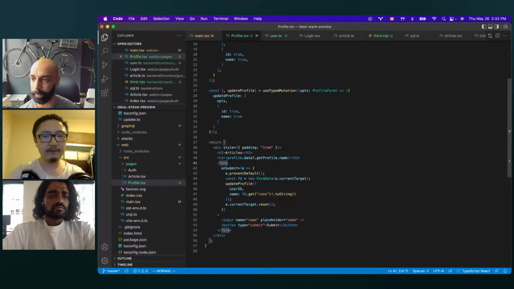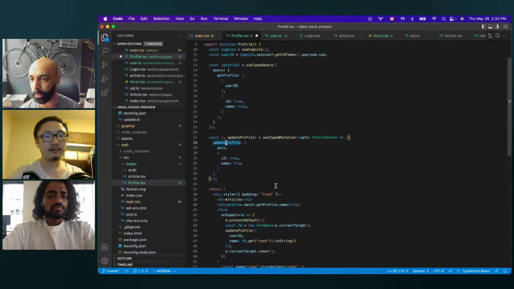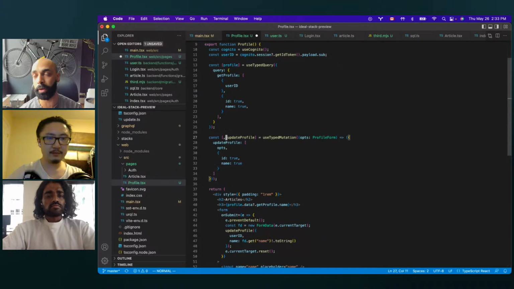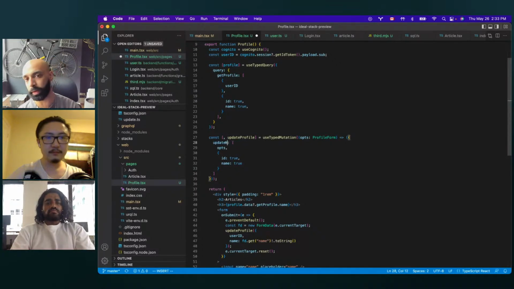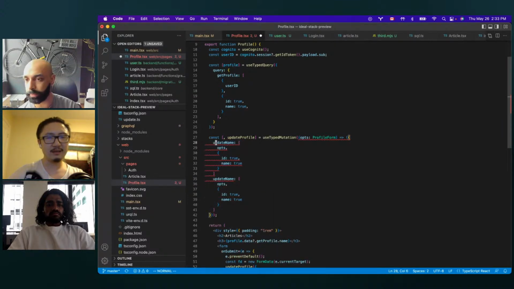If I do this, let's say you have a name and age. By having two queries, you mean even when I hit submit, I'm calling two mutations here? No, just one. So you can have multiple batched together. From the client's point of view, it's an update profile mutation, but from the API's point of view, it's like three separate intents. So update name and then update age. Yeah, exactly.